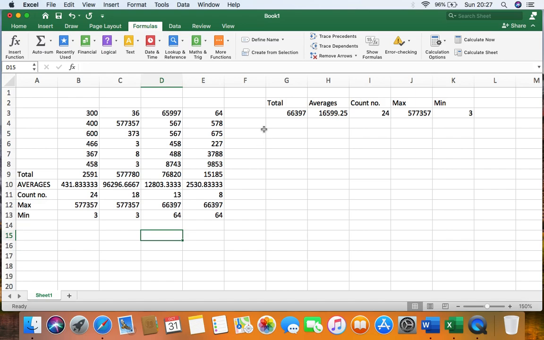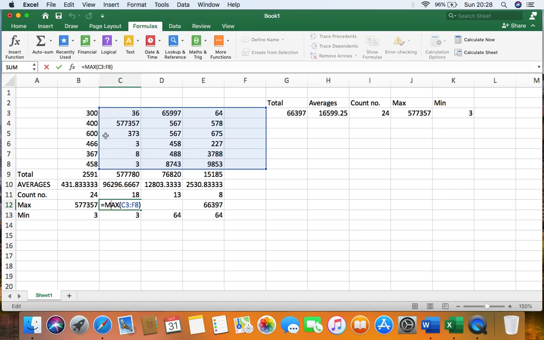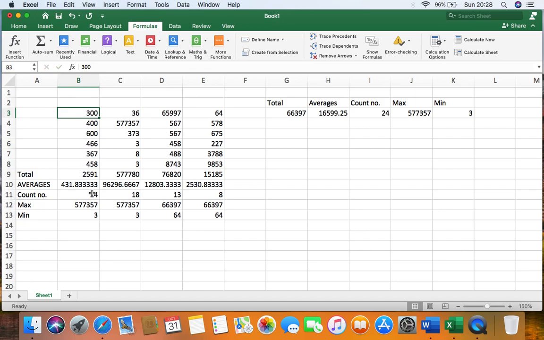Now, let's do this. Now you see for the max function, double click it, it tells us the biggest number in these 4 times 6 grid. It does not include the B grid. You can obviously change that, but it will be helpful in the total. You see, it gives us the total of this whole C section.